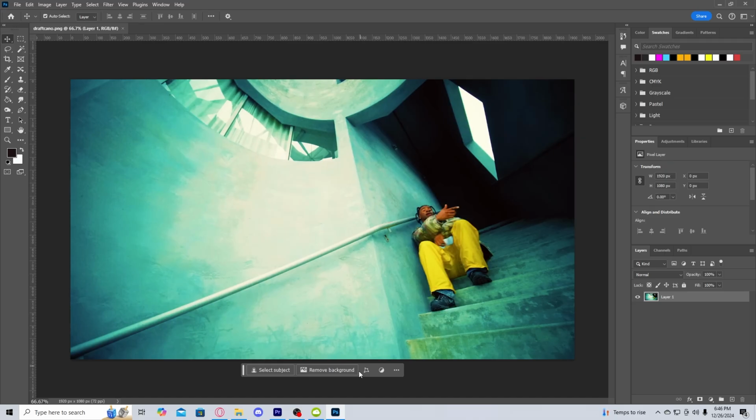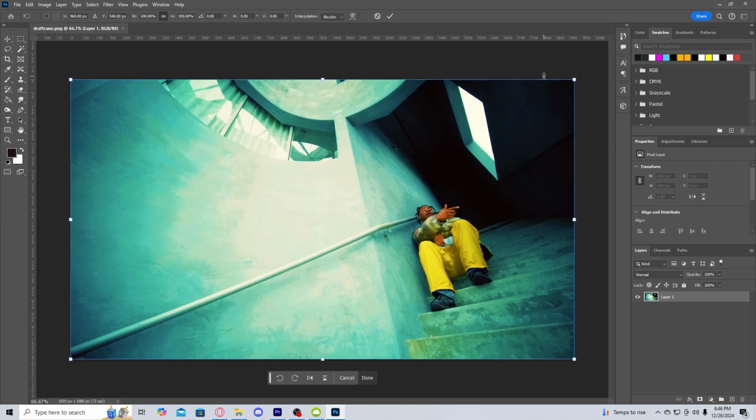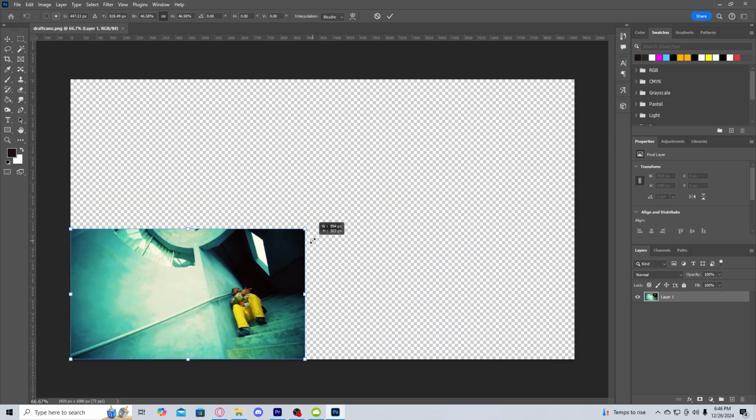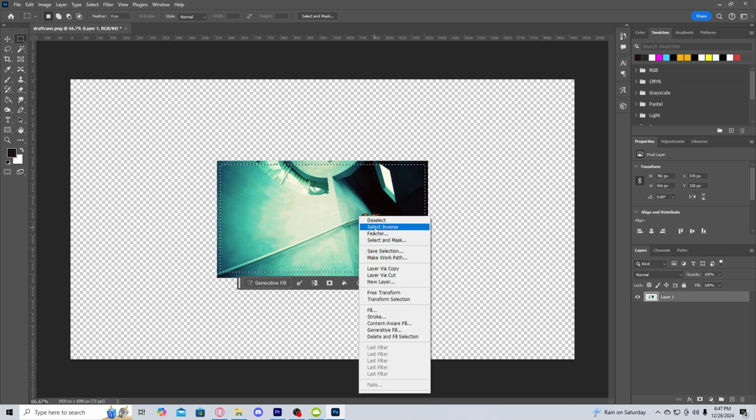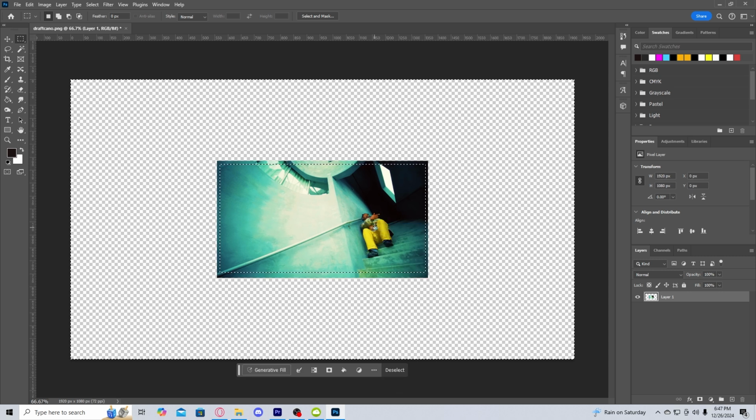Once you've opened up the photo in Photoshop, all you have to do is press Ctrl T, bring down the scale, and then recenter the image. Once it's centered, you're going to grab the rectangular marquee tool, and then you're going to select inside of the image. The key here is to leave the edges of the borders outside of the rectangular marquee tool. Give it some space. Once it's selected, right click and then press select inverse.